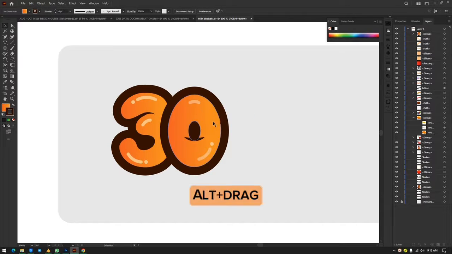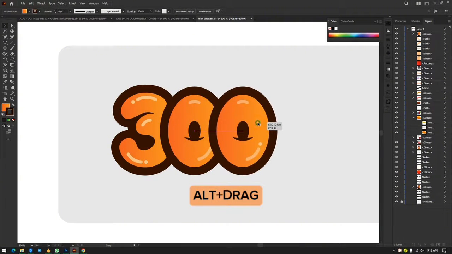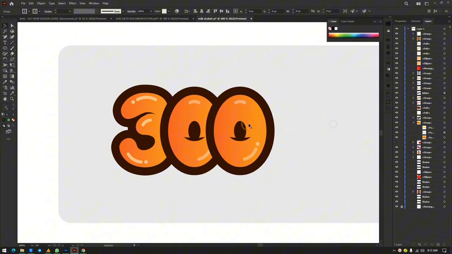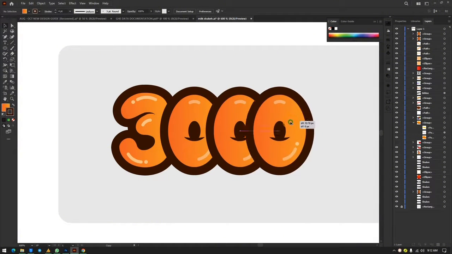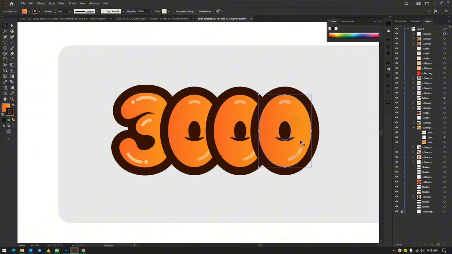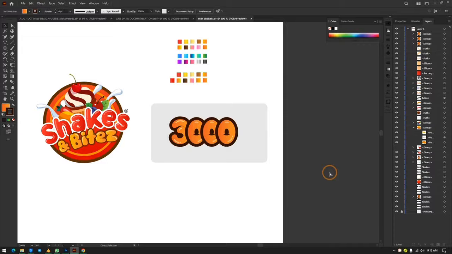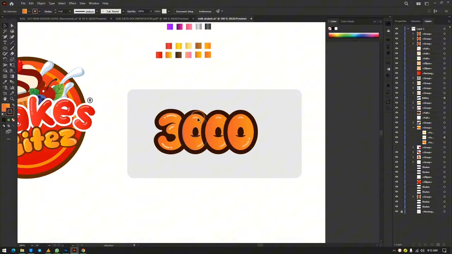Let's duplicate this. Hold the Alt key and drag it out. We have number 1, just place it above it. Drag it out again. We have number 2. Just make sure the effect is exactly as you're looking at. So this is exactly how to create the bubble effect. As you can see from afar, the problem we are having is that the drop effect is more vibrant than the rest. Yes, and we can fix that.